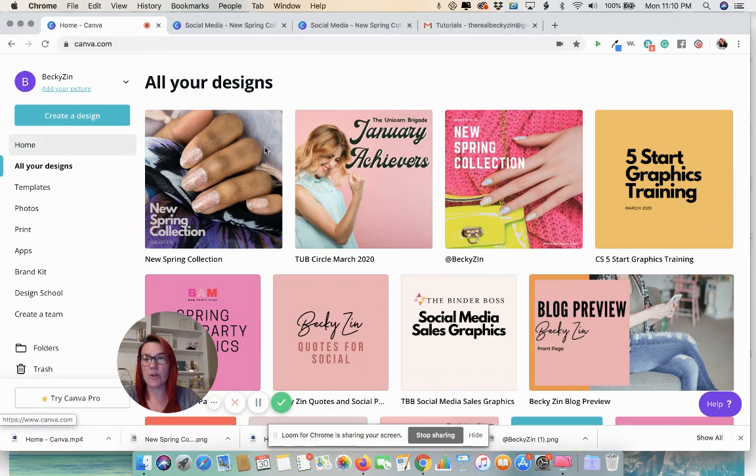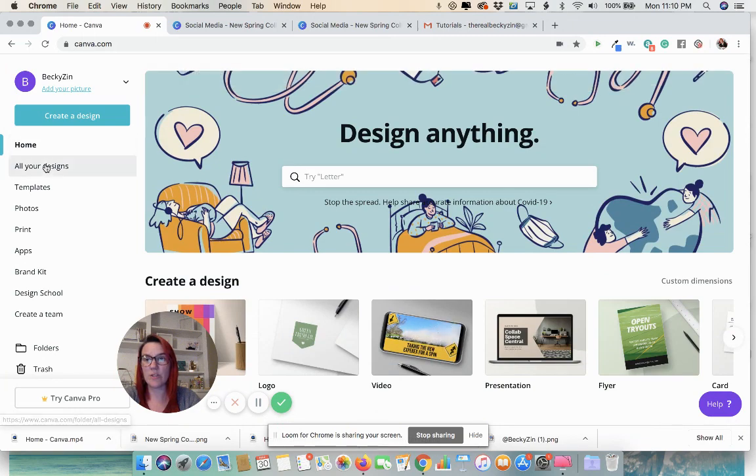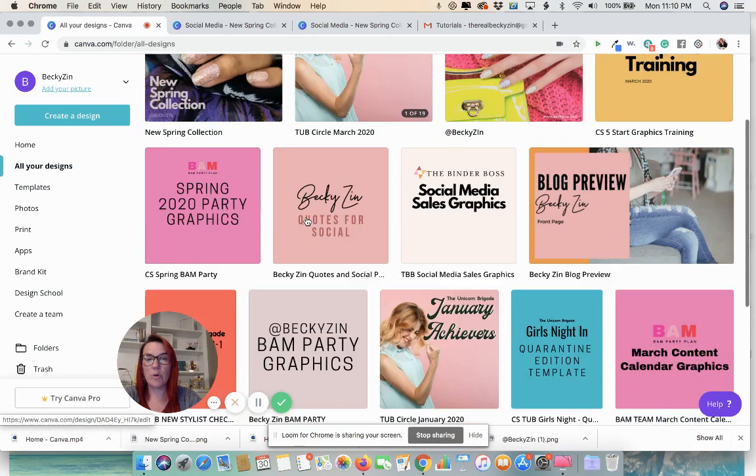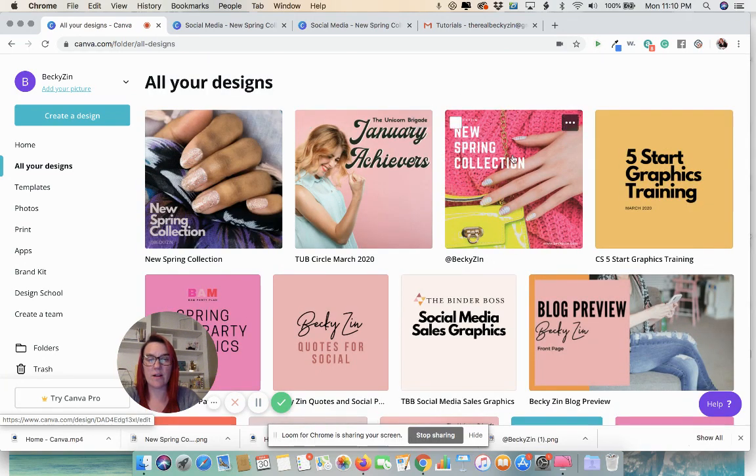So when you log into your Canva account, you're going to see something like this. I want you to go over to the left-hand panel and click all your designs. When you pull that up, now you can see most of these are pretty unorganized like I do, but there are a couple from the other tutorials. There's this one, the new spring collection. Here's another new spring collection. This is simply just the image. And when you have all these images just showing up, it makes it hard to find things, especially if you're making stacks. And I'll show you what I mean in a minute.